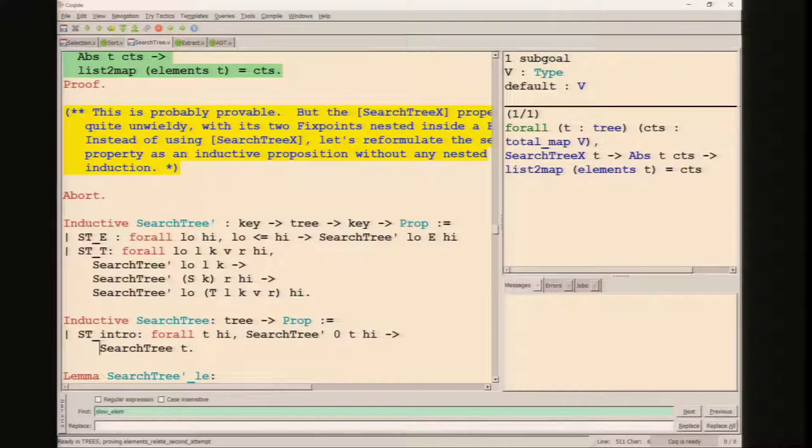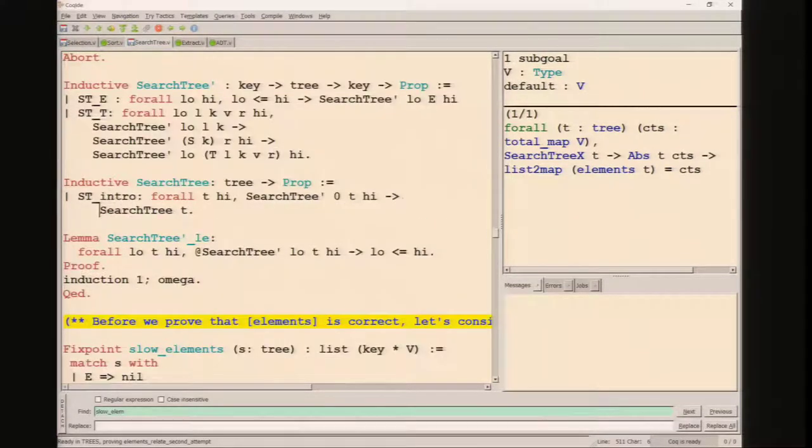Okay, you might ask, is that the right characterization? Is that even equivalent to the other characterization? I might ask you to prove that for the homework, that these two characterizations of is a search tree are equivalent. That will give you some confidence in this one. The other one basically spoke for itself. Why should you bother having confidence in this one? Because this one's easier to use in proving the important properties, like preservation of this property under the insert operation. So here we go.